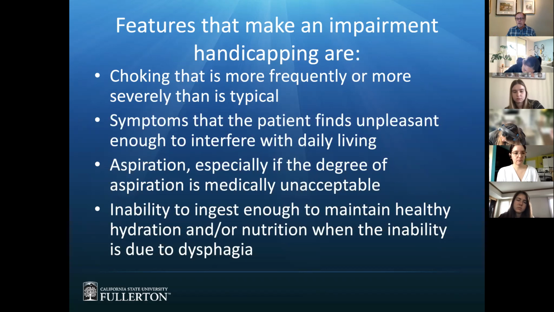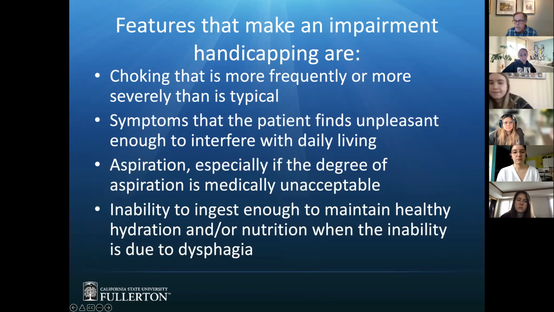So clearly you can aspirate too much and often do. But on the other hand, sometimes the treatment for the aspiration is worse than the aspiration itself, as in a person who has never gotten sick. Maybe they have been aspirating chronically, but they've never gotten sick. It's never caused them to alter their daily living, et cetera. You talk to the doctor and they say, I think they can aspirate 2% of 1 out of 10 of their liquid swallows. They have very healthy lungs.